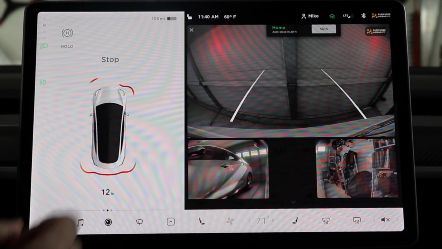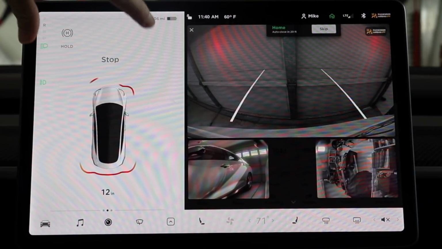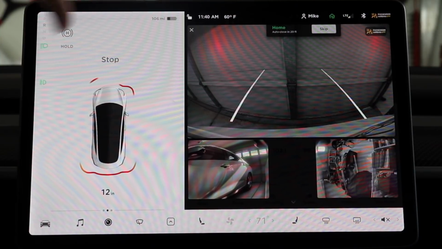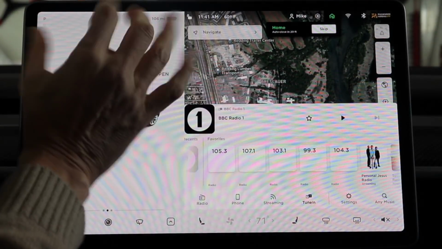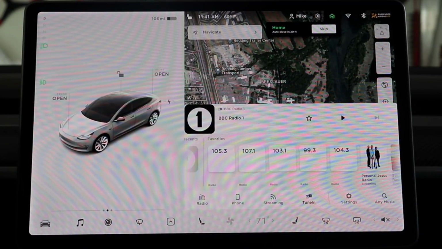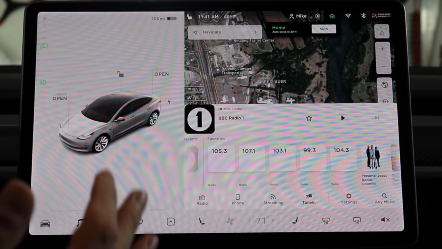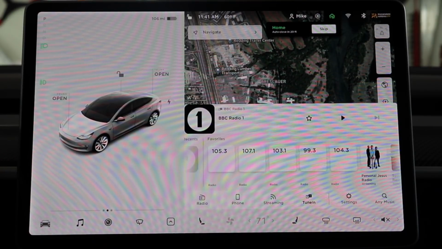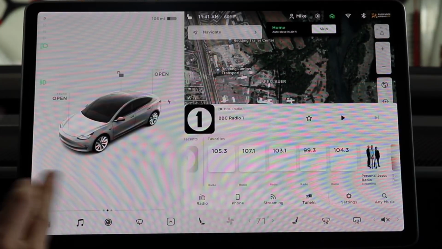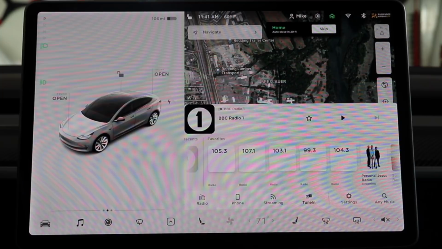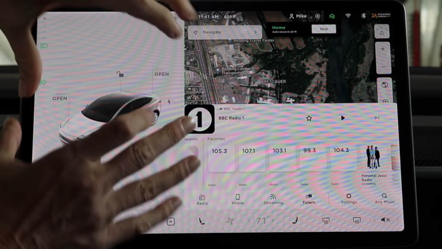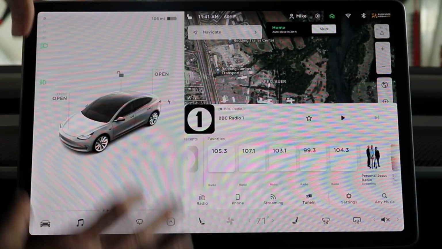Because again, one of the things that we're noticing is that when we look at the old side here, you had the park and everything was nice and neat up in here. So this was all filled in with information, and same thing down here. But what Tesla has done in this new software is make space and more room for visualization at the top and the bottom. So what they've had to do is put things to the far left and put things up top here, and that allows for more room for visualization.